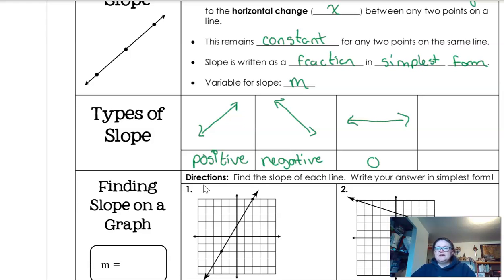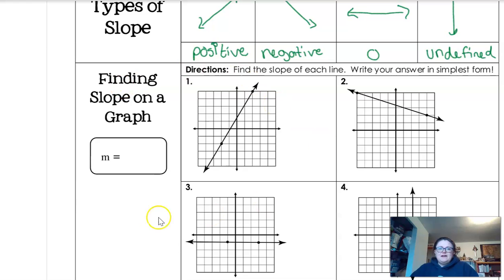And if it's completely straight up and down, that's actually an undefined slope, because you end up with dividing by 0, which we can't do. So those are the 4 things that can happen with slope. You're either going to have a positive number, a negative number, or 0, or it'll be undefined. And you'll have an activity on your homework where you're just going to practice looking at the line and telling me which of those 4 things it is.